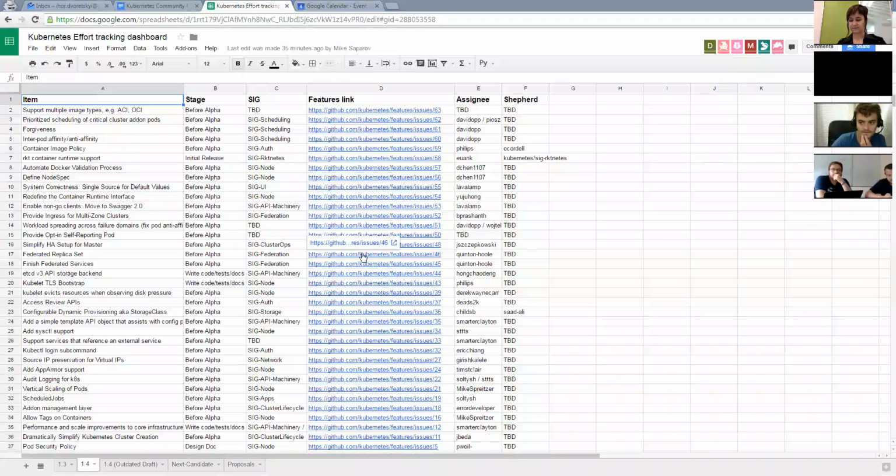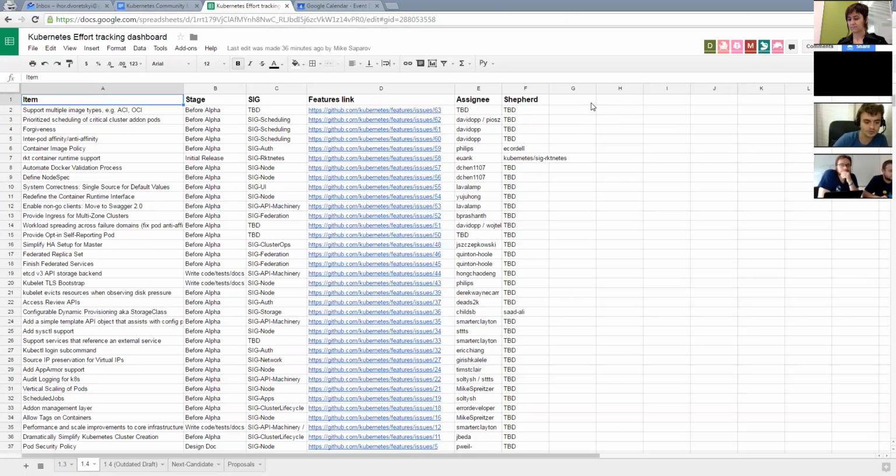Let me share my screen. Yeah, so do you see my screen? Mm-hmm. I suppose you can. So I have collected all the items that were submitted to the Kubernetes features repo and marked with the 1.4 milestone into this single spreadsheet, which is like the spreadsheet that we prepared with Mike Zapara for the 1.3 release. And this spreadsheet is much more improved and I suppose it will be much more informative. So I'm going to track all the features that are expected to be added for the 1.4 release of Kubernetes, and I'm going to track them from the features repo.